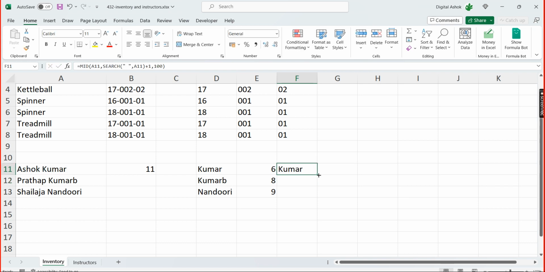So I'll get my name here. This is how we can make use of text functions, and again, text functions in combination. Okay, got it?